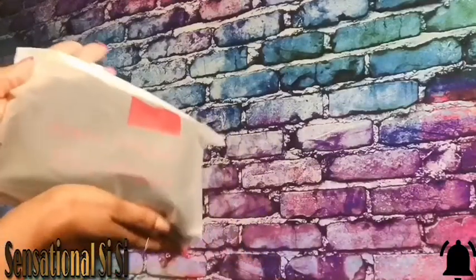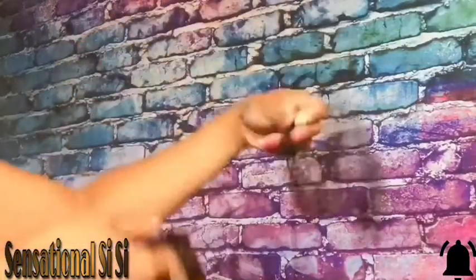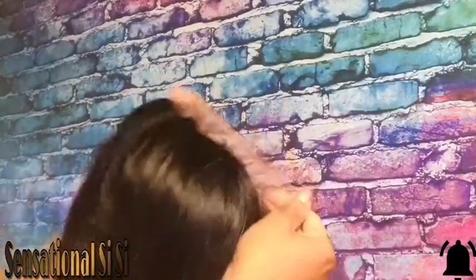So on to the protective wrapping. I always keep these, ladies. I don't throw these away simply because you will be needing to put a unit somewhere. I only have one wig head. I need a little bit more, but these little packagings are very helpful to keep them, I would say, protected. So the net, you always want to have the net on the actual unit. If you get a wig and it does not have the net on it, honey, it has been used.